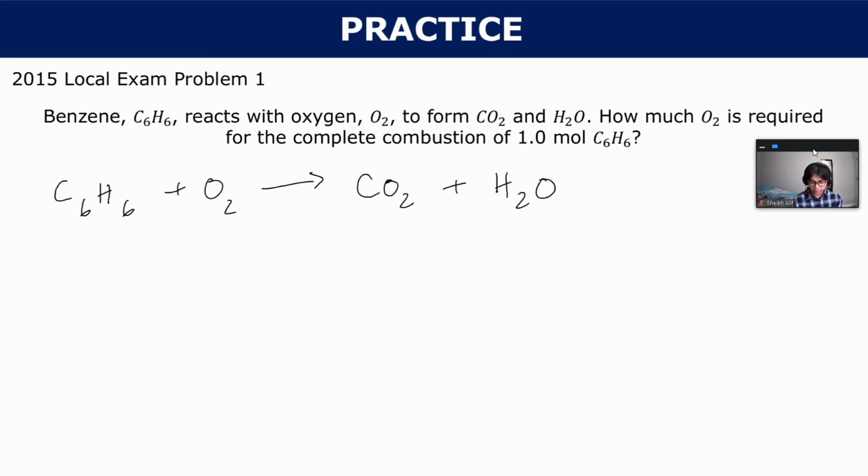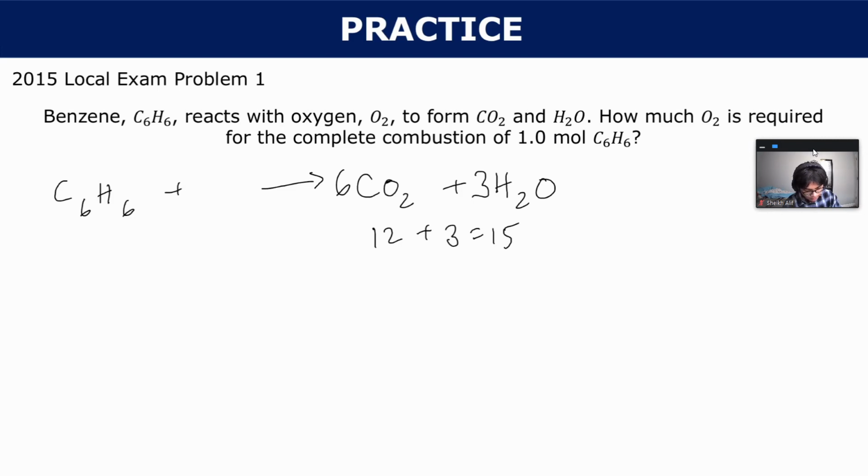If you notice here, the chemical equation is not balanced, right? So let's balance it. There's 6 carbons on the left-hand side, so let's add a 6 here. We have 6 hydrogens on the left hand, so let's add a 3 here. And we need to balance the oxygen, so 6 times 2, 12, plus 3. We're going to need 15 oxygens, but if you notice here that oxygens are only going to come in denominations of 2 on the left-hand side.